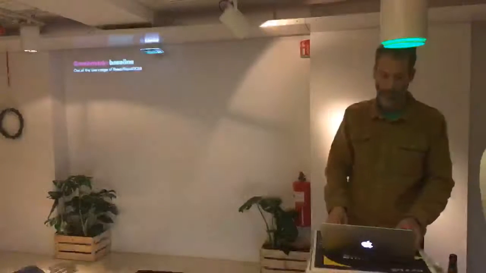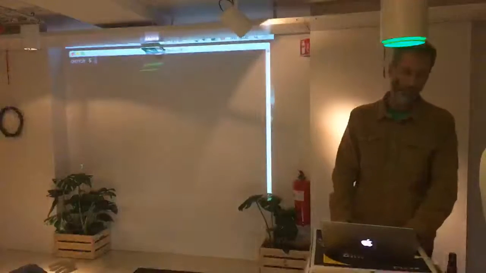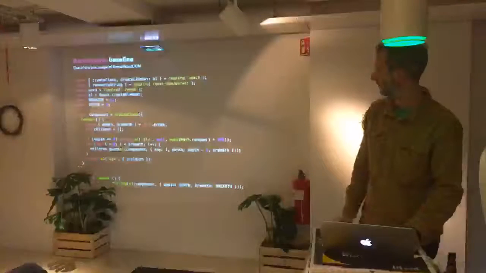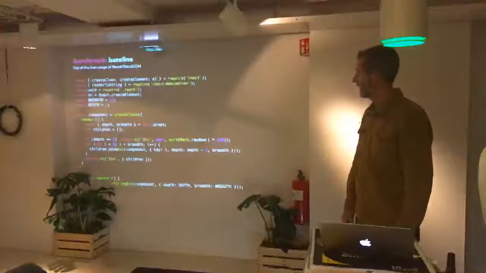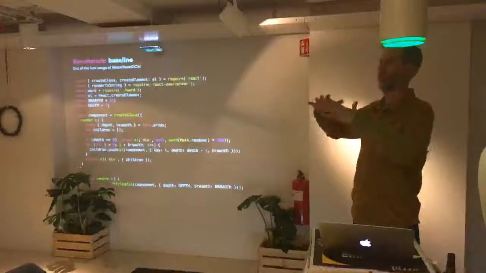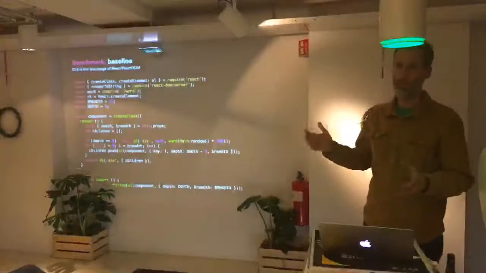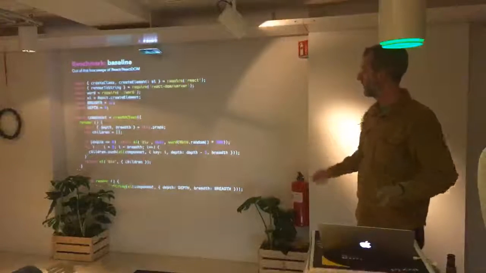Okay, so first benchmark, this is our baseline benchmark. This is a really silly component. Basically, we give it a breadth and a depth, and we're going to generate a massive tree of DOM nodes. We're just testing the raw render speeds. We need to give React something to chew on. So this is going to create a big, big tree.